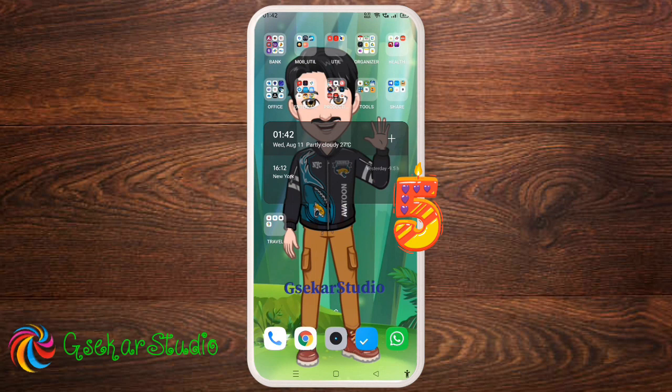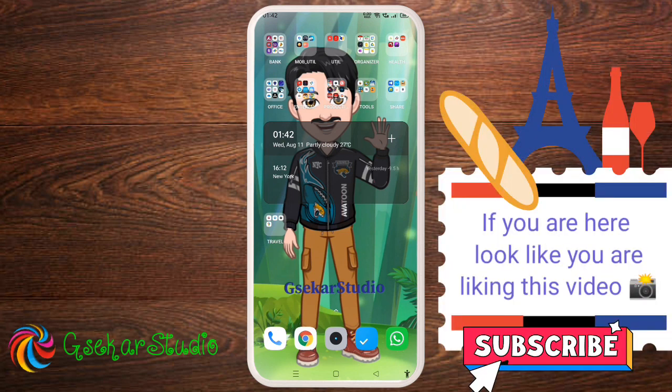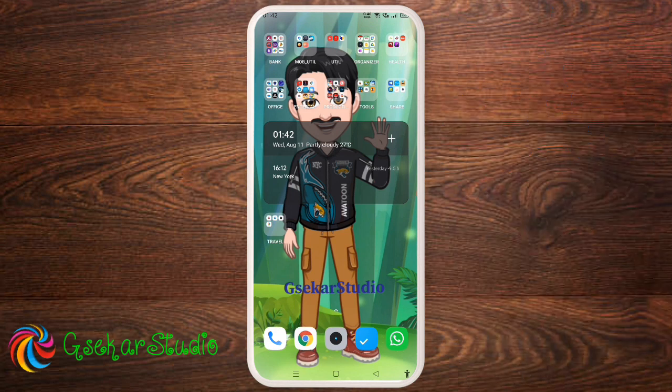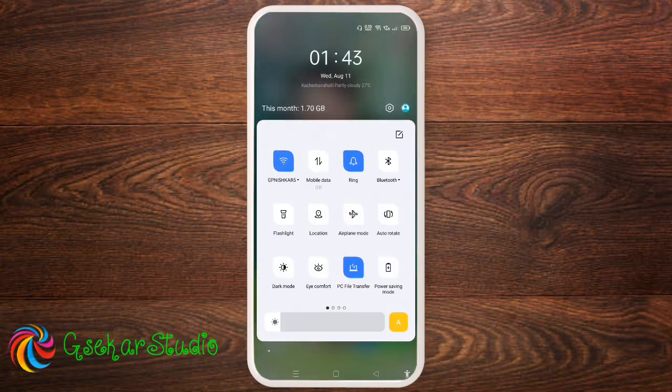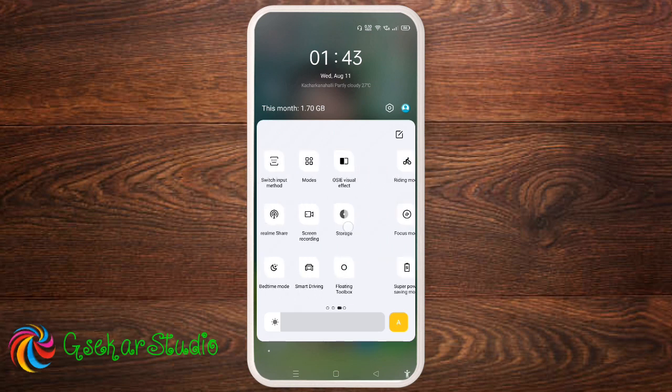Fifth feature in this list is built-in screen recorder. Earlier we used to use a third-party recorder to record your screen, but now Android 11 has an inbuilt screen recorder. To check this screen recorder icon, you can find it on the quick menu.